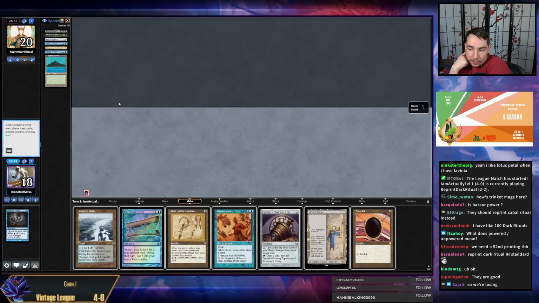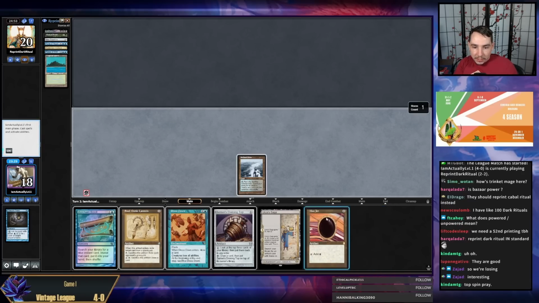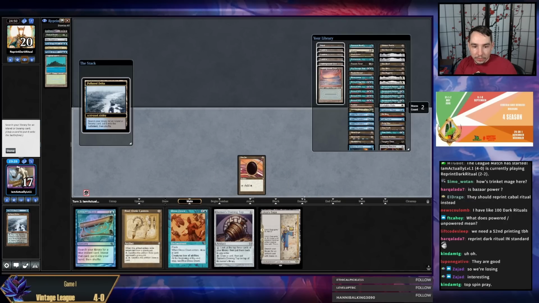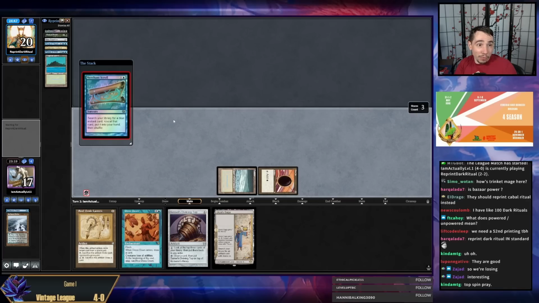So Portable Hole, technically an Oath of Druids answer. And I have a Dress Down for the first Atraxa. So maybe I just need to Merchant for an Ancestral. It probably just has to be an Ancestral. I think getting an Ancestral is better than Top and Prey. I could get a Force, but then I don't have Dress Down, unfortunately, so it doesn't really help me.